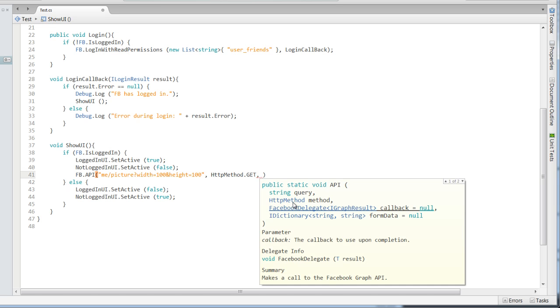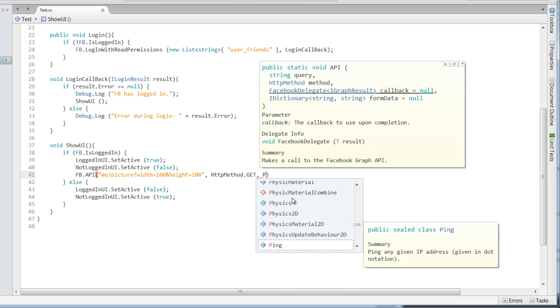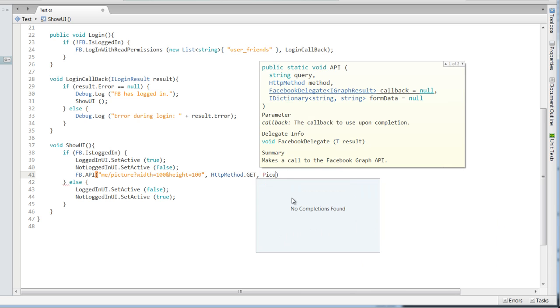And because we are in an HttpMethod.GET, we could have a fourth argument, which would be the data that we want to send. Here we don't want to send any data, we just want to read it, and we only need to put a delegate.